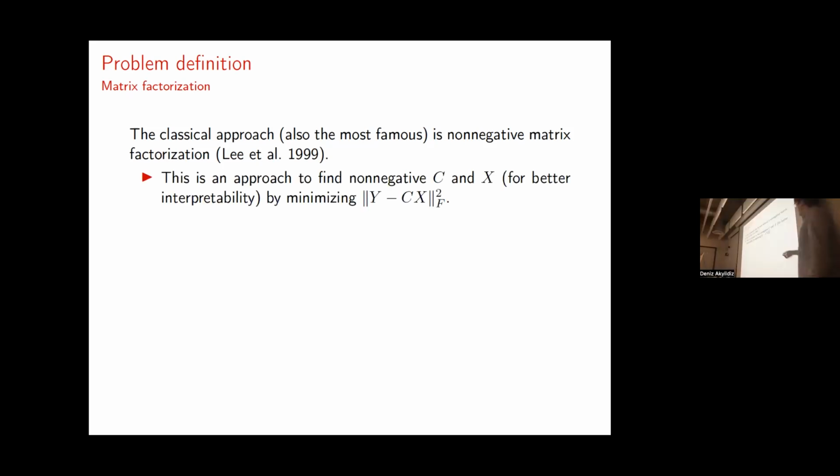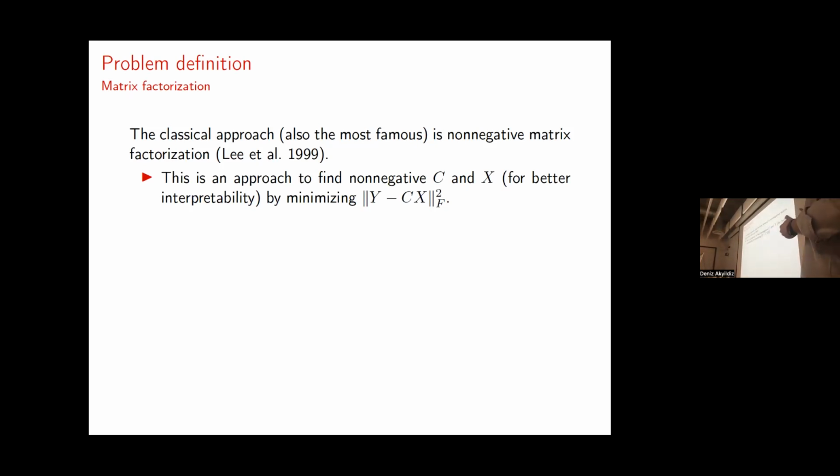So you just get your data matrix and you put C and X and you minimize this norm, right? The name non-negative comes from the fact that you can do this in multiple ways. You can do classical gradient descent on C and X, alternating gradient descent. Actually, there are algorithms doing that, but that wouldn't ensure non-negativity. So the original paper put a lot of emphasis on non-negativity, which is something I don't care about.